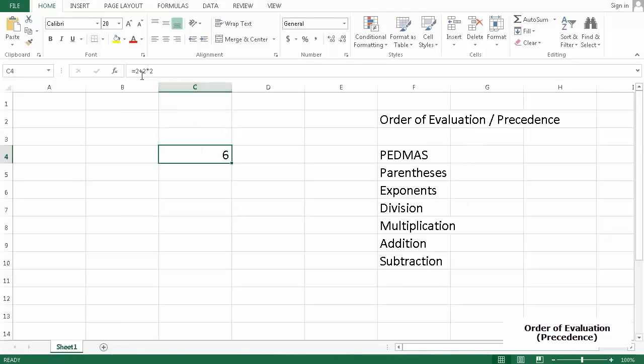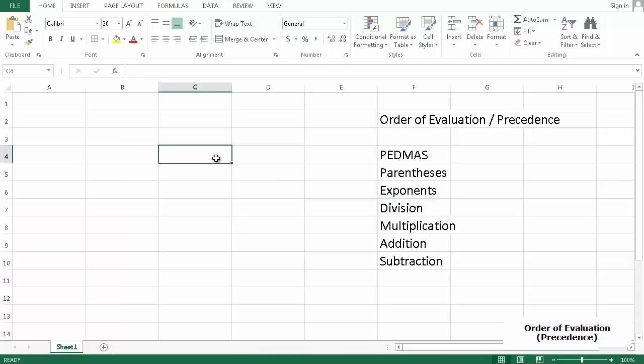What if we go to the formula bar here and add some parentheses? We stick some parentheses around the 2 plus 2, and you can see that parentheses has the greatest power, so therefore this is evaluated before the multiplication. 2 plus 2 is 4, 4 times 2 is 8. So now when I press enter, ta-da, we have 8. This is good to know. So what else do we have here?